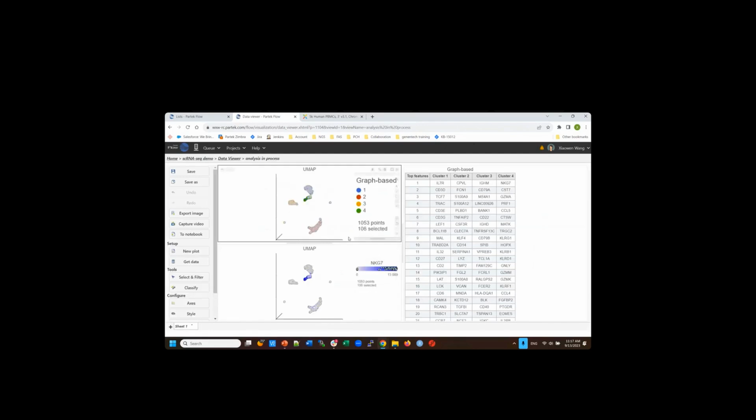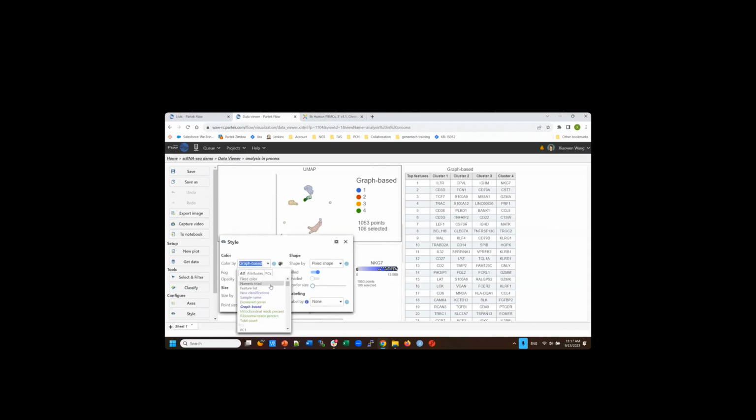Is where you left off. And if you go to classify, everything is here. So when you're in the classify dialog, when you classify even one class, one cell type, you will have this option in the style configure. It's called new classification. It's just a placeholder, and you can take a look at it.